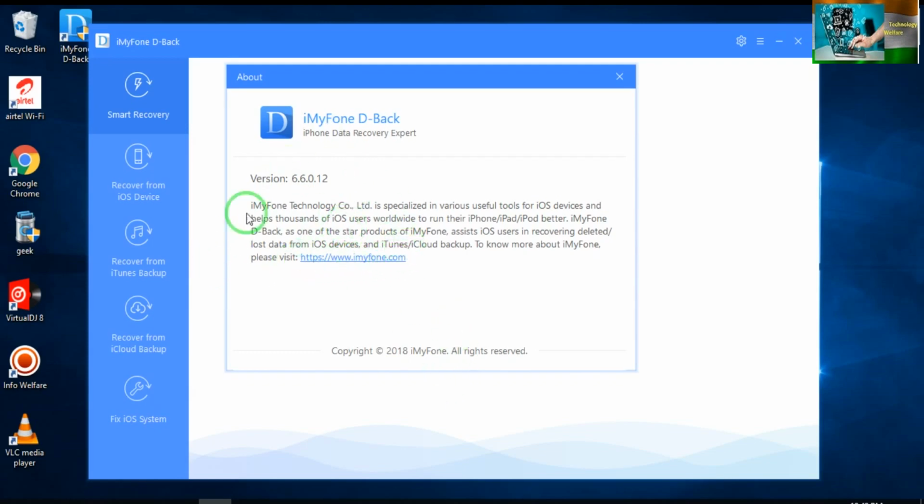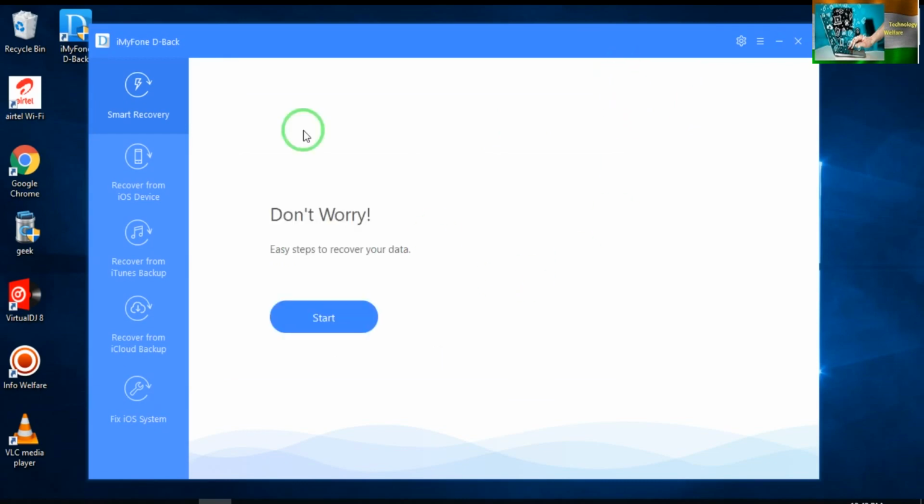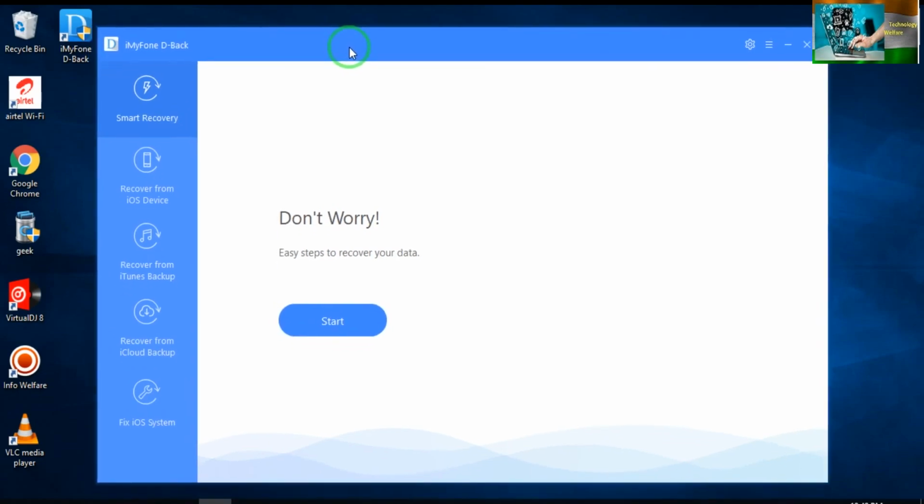If you would like to purchase this application directly, click here, register on this website and you will be able to purchase. So if you would like to recover any data permanently, purchase it and go for it.